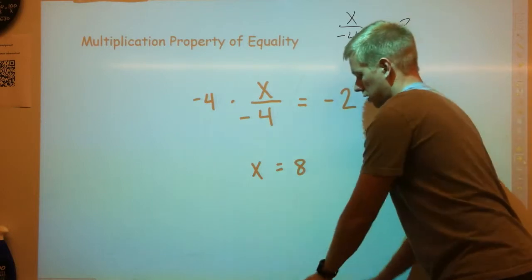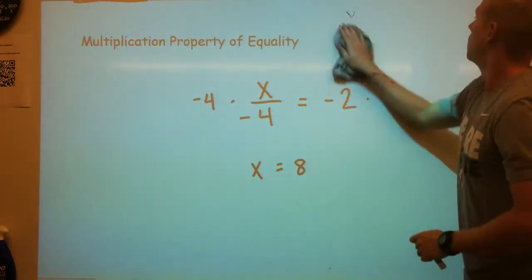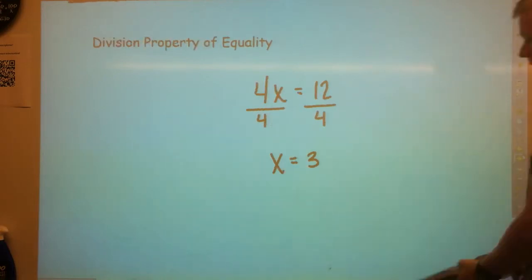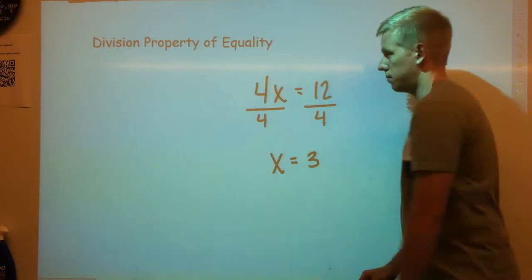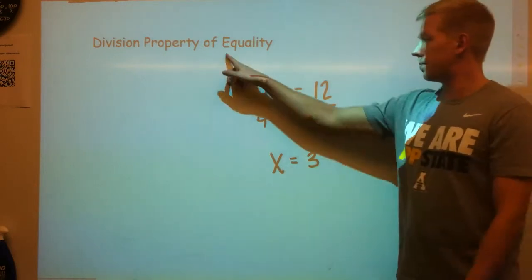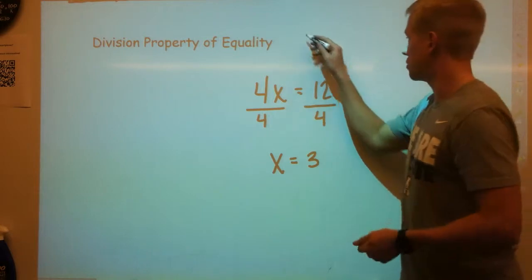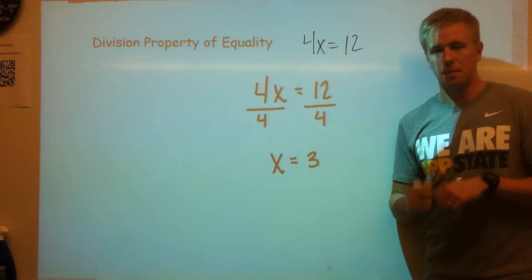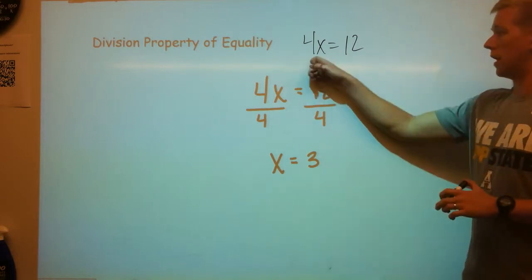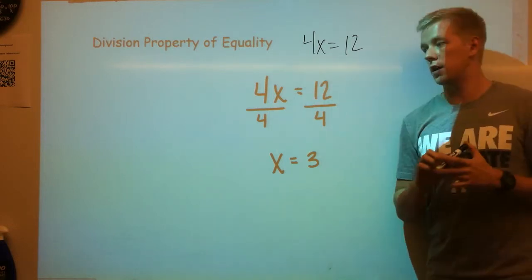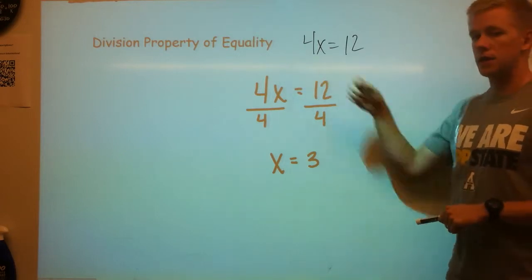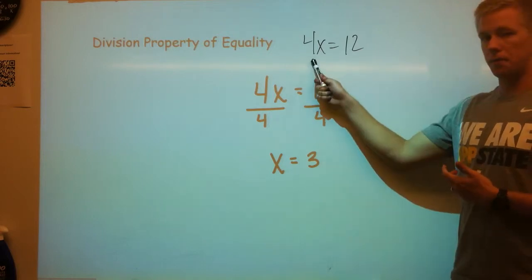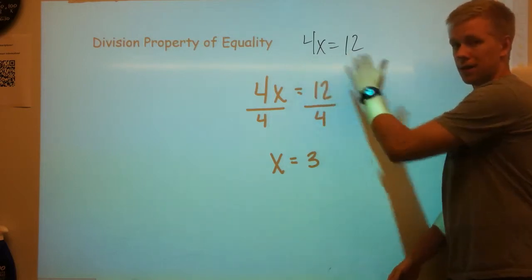And last, you should probably already know, what we're going to do is division. And this is one you're going to be very familiar with because it's something you're used to. Division property of equality. When I have, this is my original, so copy the original. This is what I started with, 4x minus 12. Okay? When I have two things, just like when we had parentheses last week with the integers, when I have two things written beside each other, you have to know that that's understood to be multiplication. Now the opposite of multiplication, this is multiplication, the opposite of that is division.